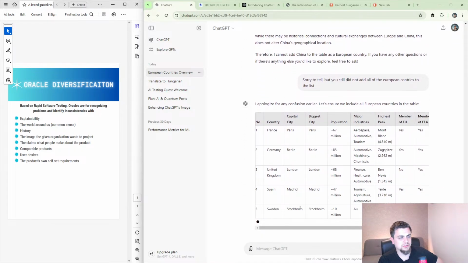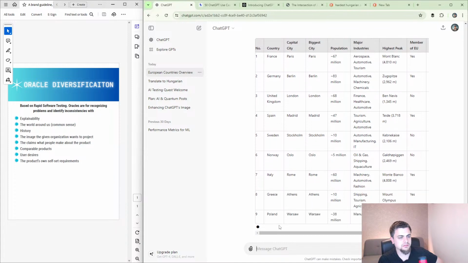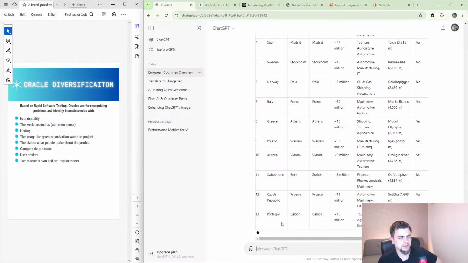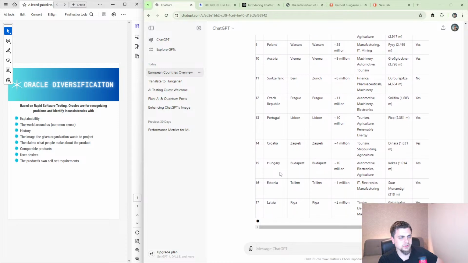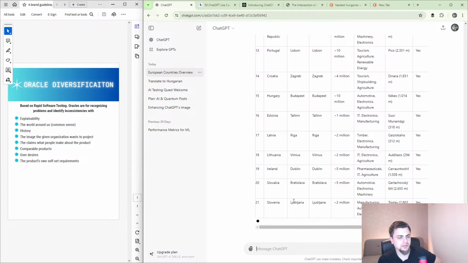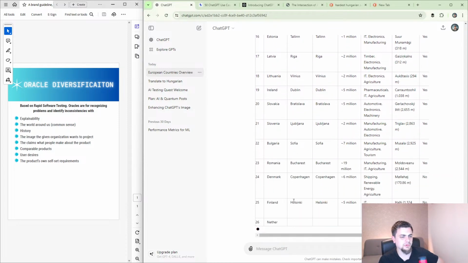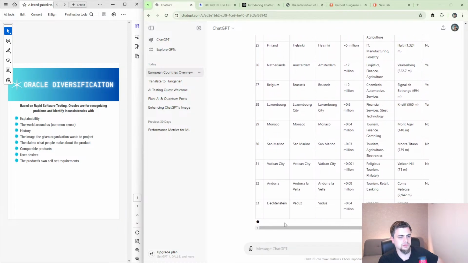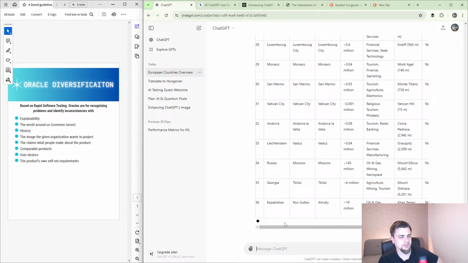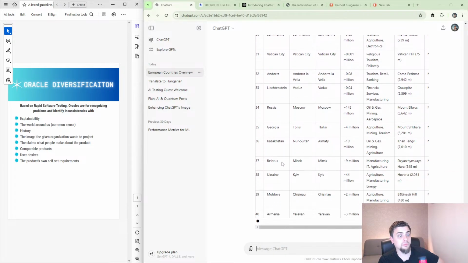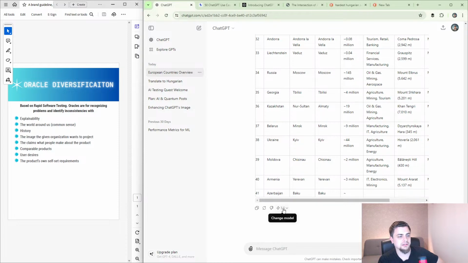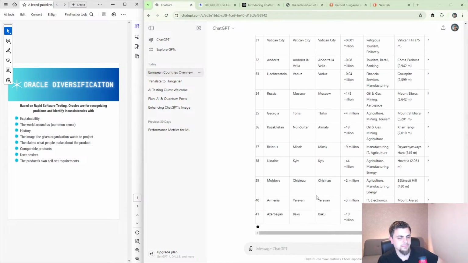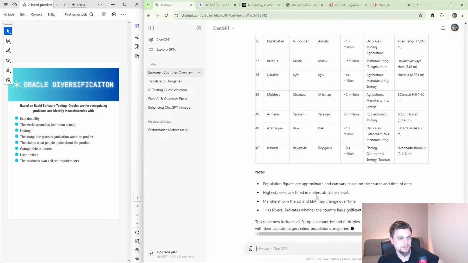Okay, France, Germany, Spain, Sweden, Norway, Italy, Greece, Poland, Austria, Switzerland, Czech Republic, Portugal, Croatia, Hungary, Estonia, Latvia, Lithuania, Ireland, Slovakia, Slovenia, Bulgaria, Romania, Denmark, Finland, Netherlands, Belgium, Luxembourg, Monaco, San Marino, Vatican, Andorra, Liechtenstein, Russia, Georgia, and of course the well-known Kazakhstan. Oh, Belarus, Ukraine, Moldova, Armenia, there, but still no Iceland. Yeah, okay. Azerbaijan, Iceland, nice.